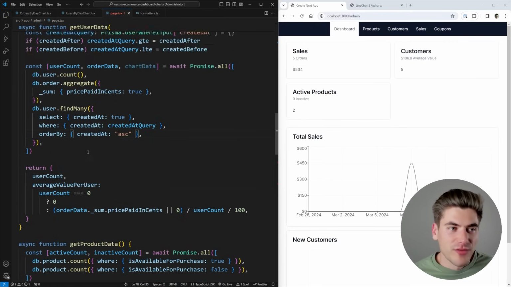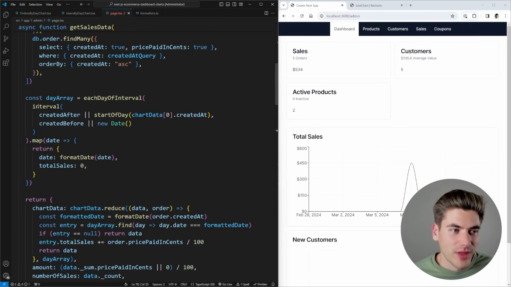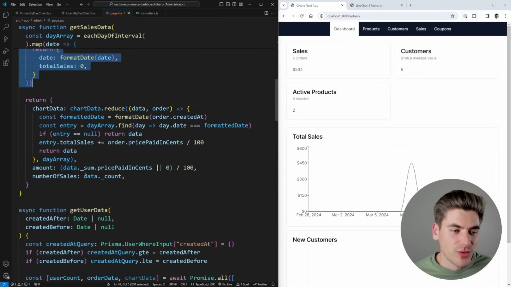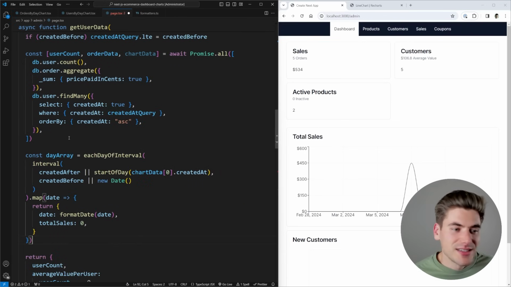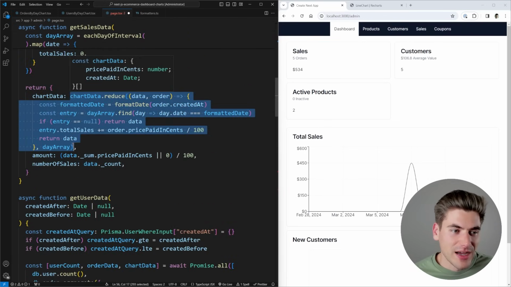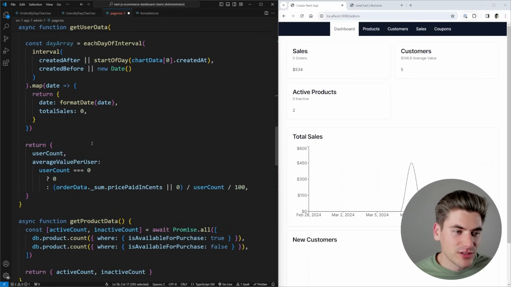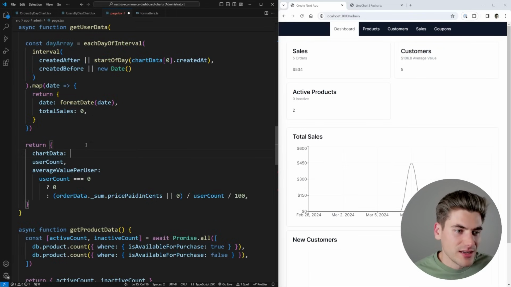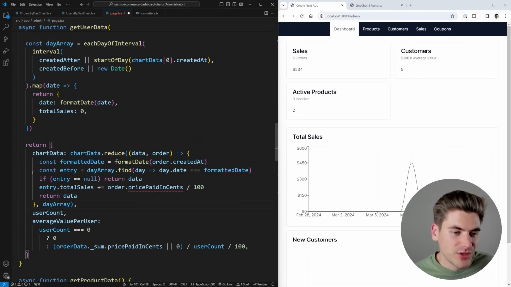Now we just need to make sure we format it properly. And again, we can copy over a lot of what we did up here. We want to get that day array for each individual day. That's the exact same code, so we're just going to get our day array. And then we need to make sure we reduce it down. And this again is going to be very similar code, so I'll copy this over. Chart data, just like that, copy that down, put the comma in here.